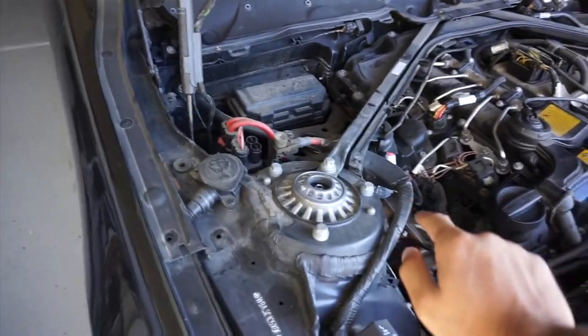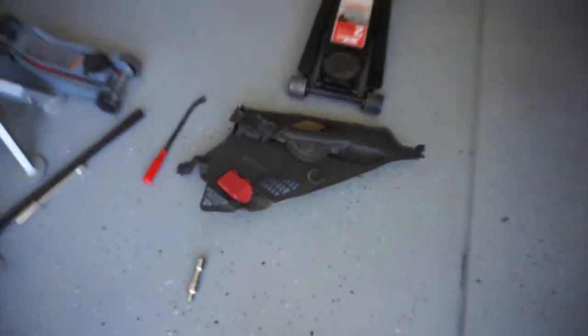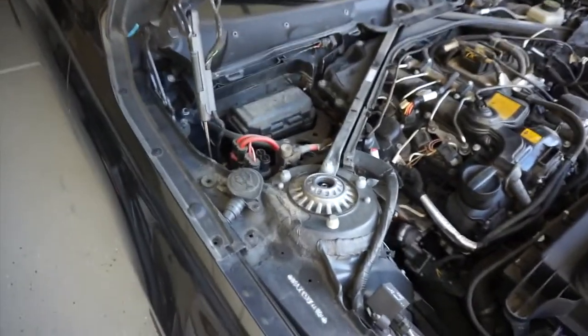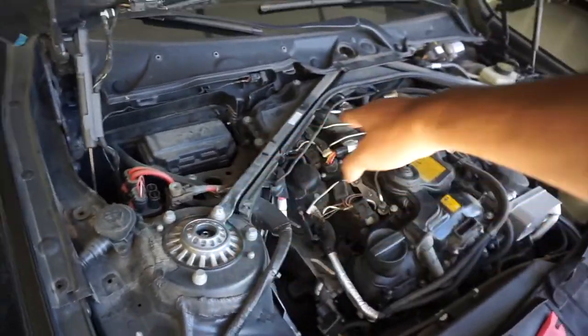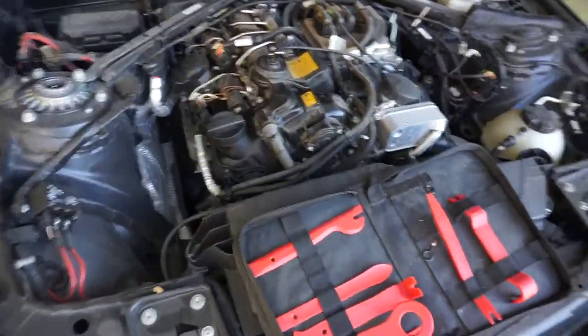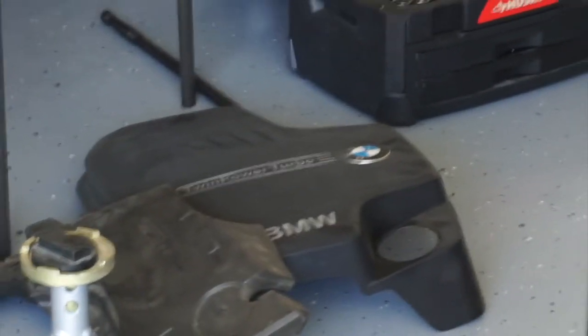First thing you need to do is take off this cover right here. It's just like three clips, it'll come right off. Then you're gonna have to take this rubber that's up here. It looks something like this. Take that off. There's just one clip, and you just peel it off. Then take off the cover that's on the engine, right there. You just pull it out. It's just like three clips.